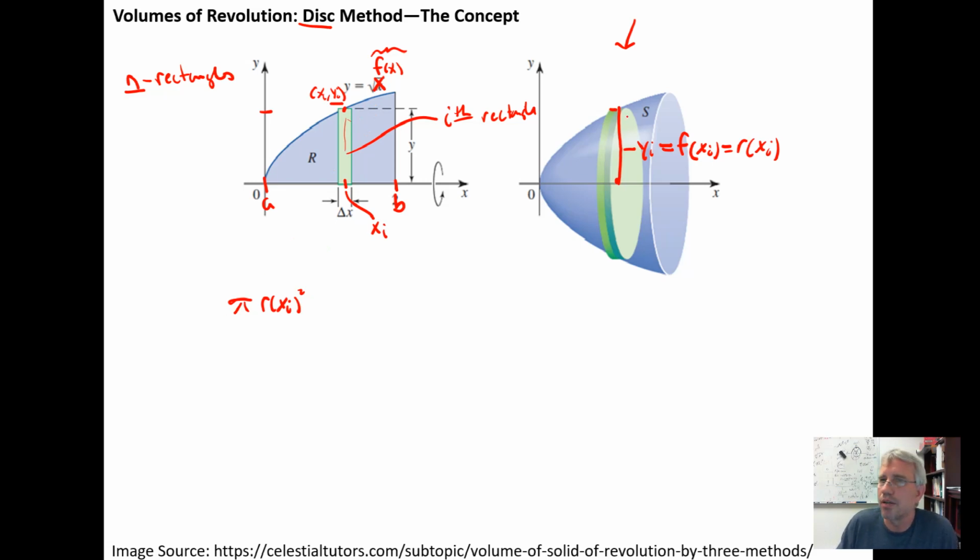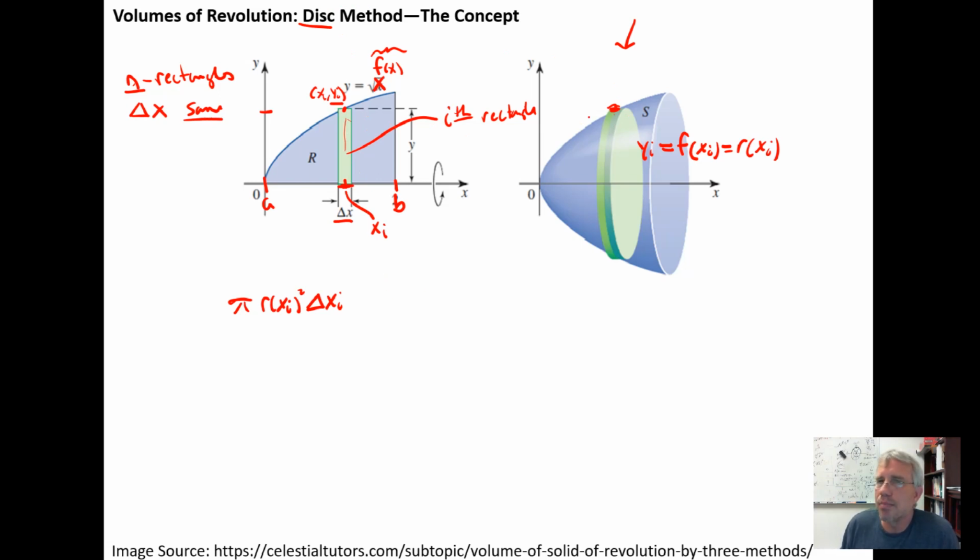So pi r squared gives you then the area of that circle. And then you need to multiply by the height of the cylinder. But the height of the cylinder, the distance across that cylinder, is just going to be delta x. Delta x will be the cylinder height. So you multiply by delta x sub i. And the idea is when we break it into n rectangles like this, we're going to break them into n rectangles of equal width. So delta x will be the same for all n rectangles. So this gives you the volume of one cylinder, or one disk, that you get when you revolve this ith rectangle around the x-axis.